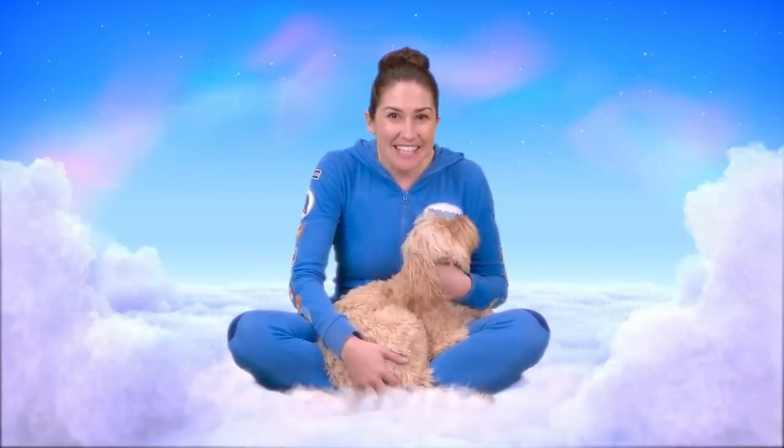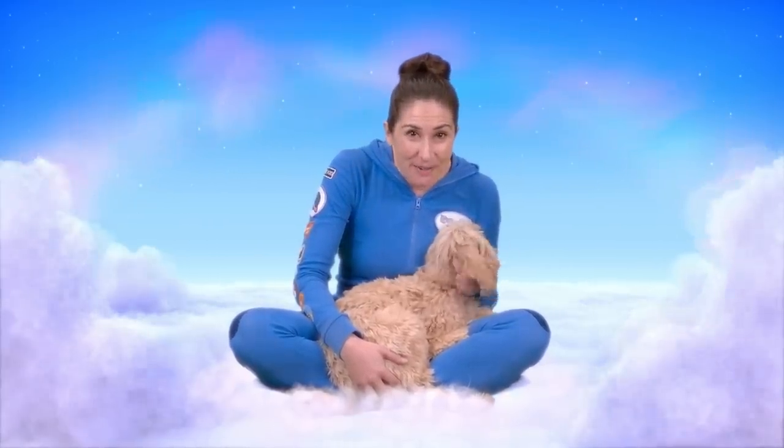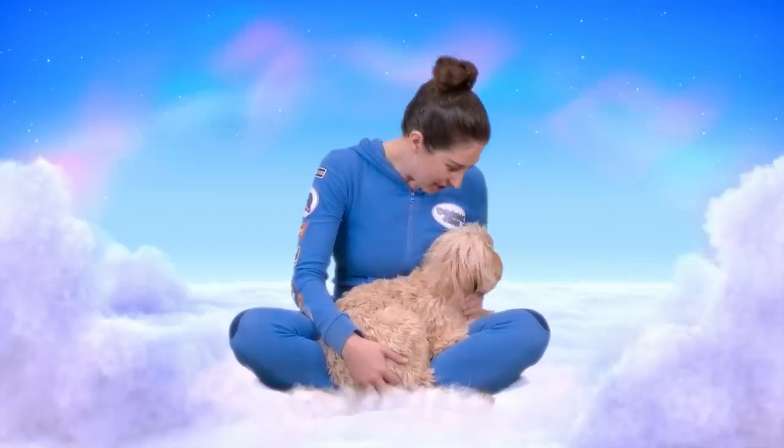Now this is Minnie. She's a little dog who is lovely and relaxed here in my arms. She's been looking forward to her Zen Den, and she hopes that it will help you. So let's get comfy and ready for your Zen Den time.